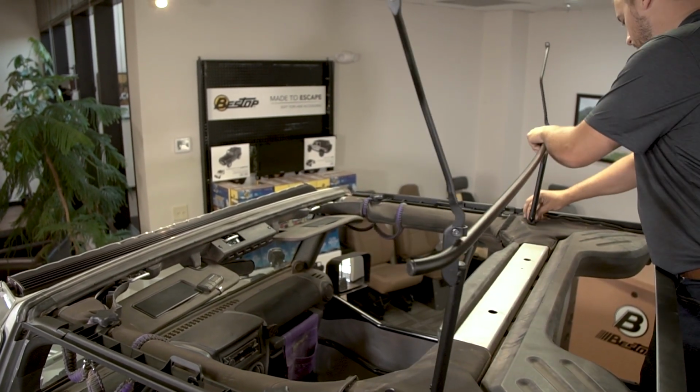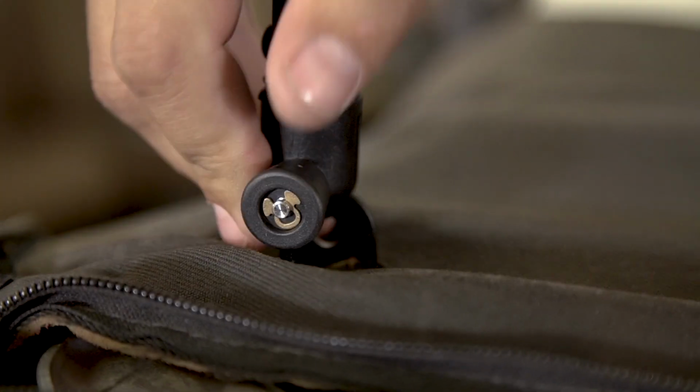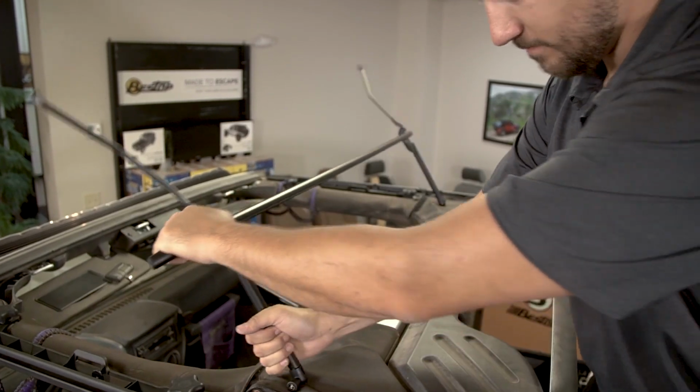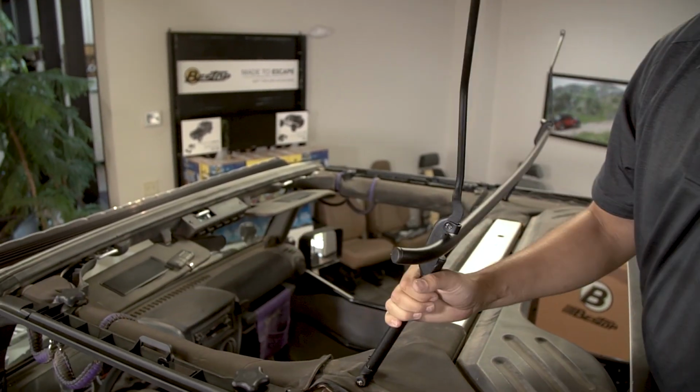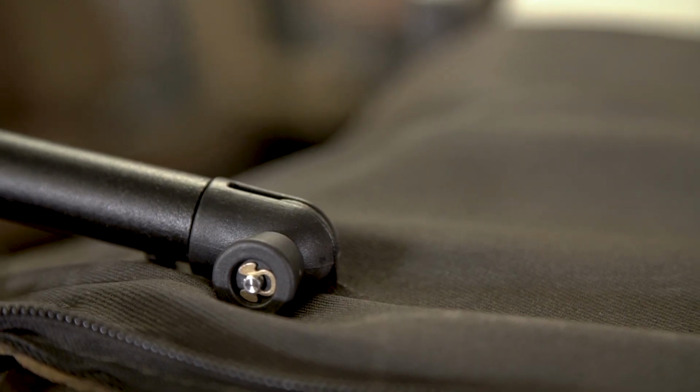Attach number 2 bow to the number 2 bow pivot brackets on each side. Pull out on the knob to release the spring-loaded catch on the number 2 bow rear legs. Slide the slotted end of the catch over the number 2 bow pivot bracket tab protruding from the sport bar cover. Make sure that the spring catch snaps into place on each number 2 bow pivot bracket tab.